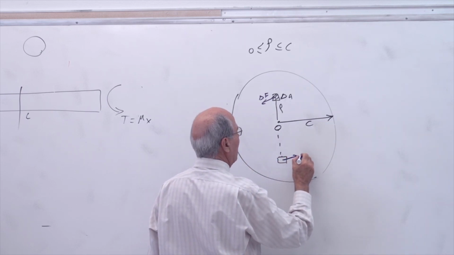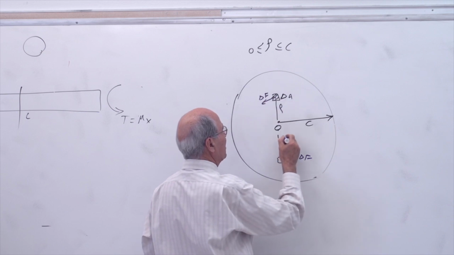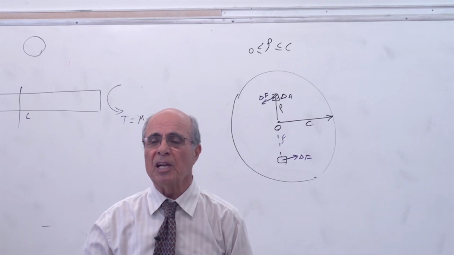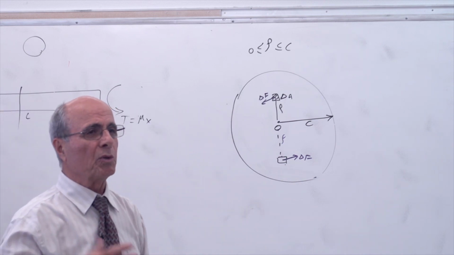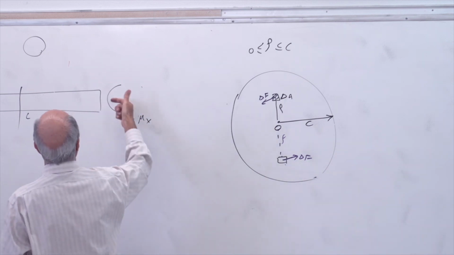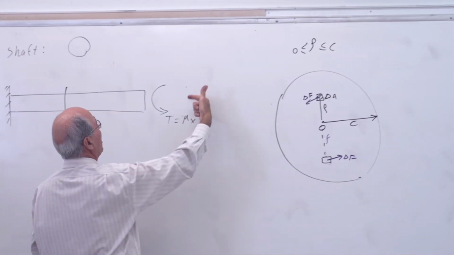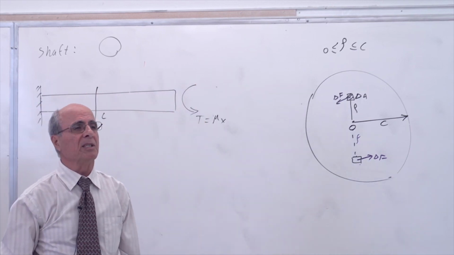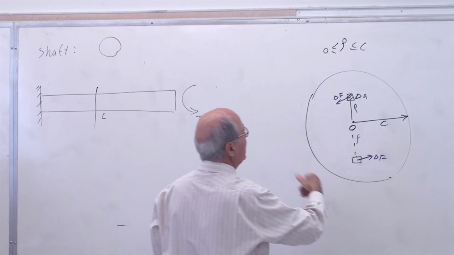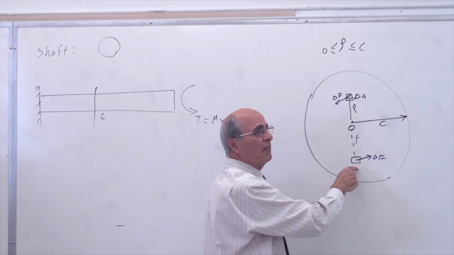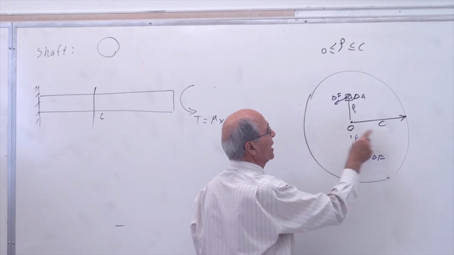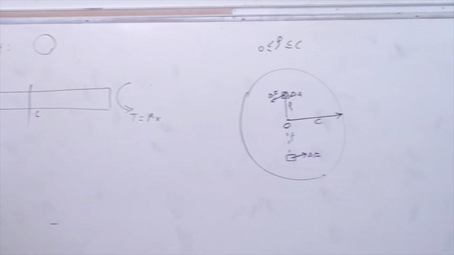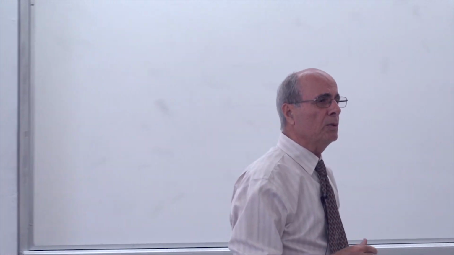So these two F, because they are at the same distance rho, must be equal, and so the sum of the F must be equal to 0. So there is no F here. As you see, there is no F here. Previously I had an F here in chapter 1, so my sigma was parallel to the F. Everybody understand what I'm saying? Here, I don't have any F. As you see, this dF and this dF cancel. If I take two similar points, here and here, every two points give me dF equal and opposite. So the sum of dF is equal to 0.